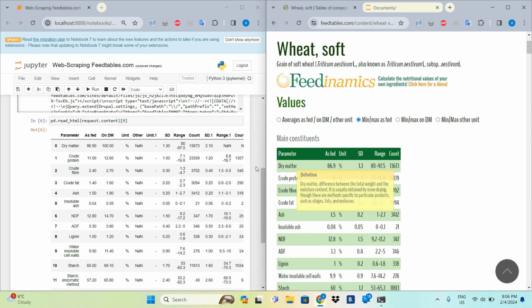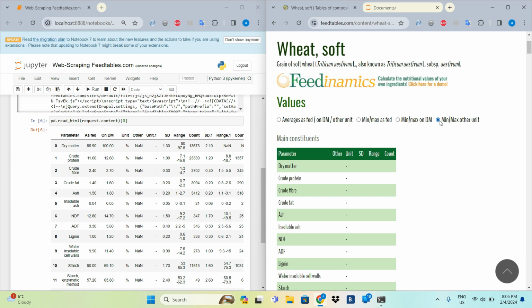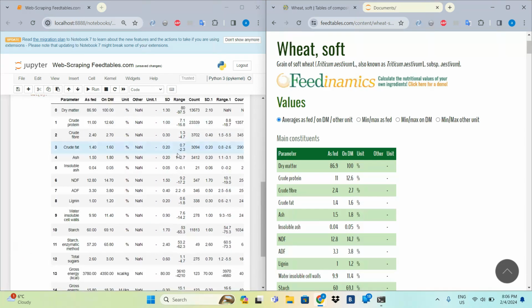Yes, so Pandas did its job really perfectly, because now we have all the things that we're going to need without even clicking on these options. We have got all of them in one table. That is why we try to use Pandas when we have tables to extract.